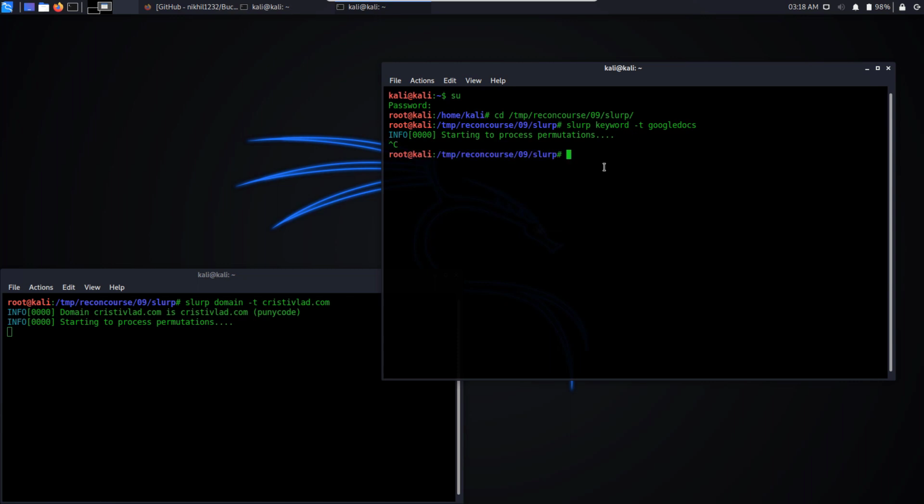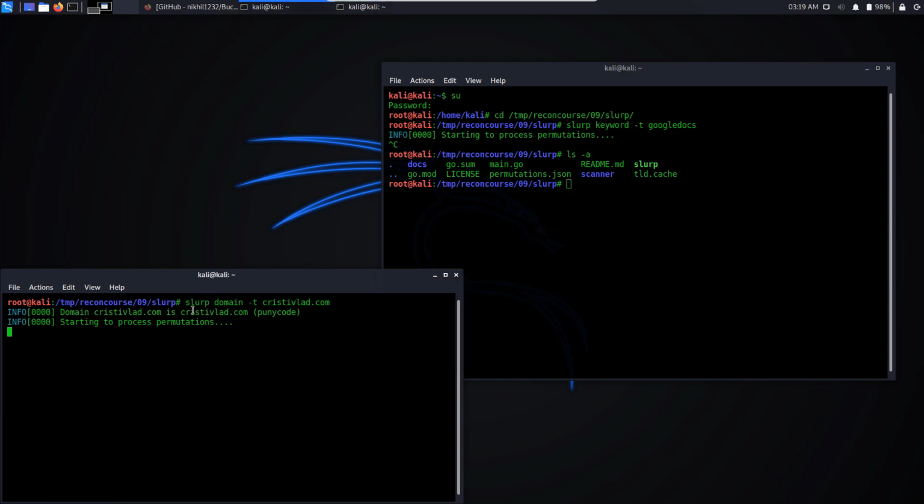Of course, you can always check slurp --help. I can call it like this because we are in a folder with slurp and we have the executable here, the binary, and I can also call it like this.